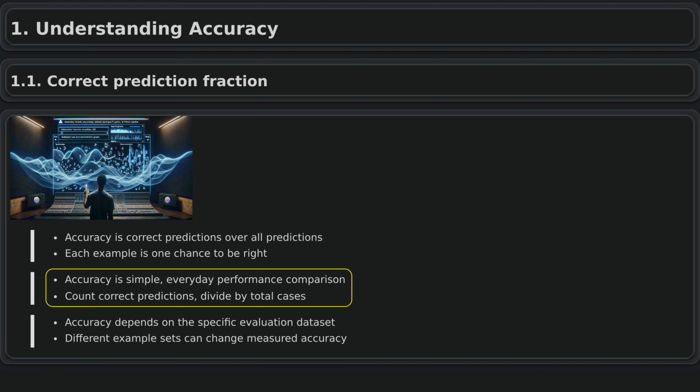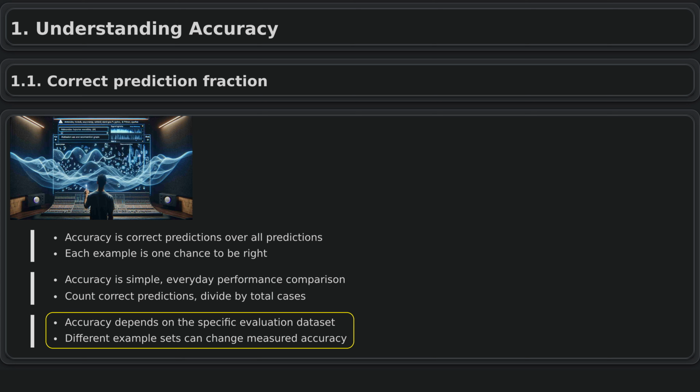Accuracy measures how often a model's predictions are correct. You compare each prediction to the true outcome and mark it as right or wrong. Then compute the fraction that are right. For example, if a medical tool makes 100 predictions and 80 match the true diagnoses, its accuracy is 80%. The same idea applies to systems like language learning apps or credit scoring tools, where accuracy reflects the proportion of correct decisions out of all predictions made.